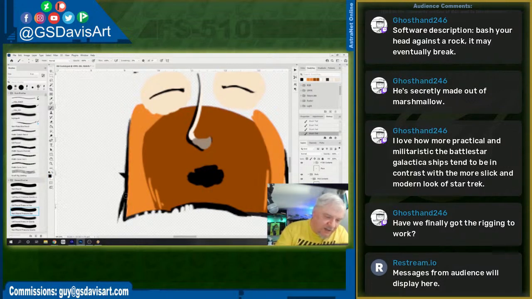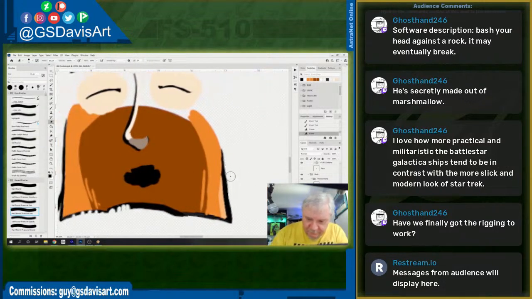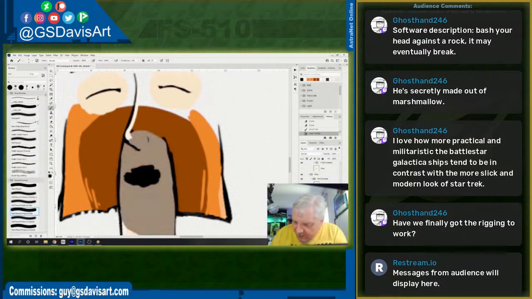This way, when it tilts around, it's not going to look so weird. All right, we'll put the face back on.